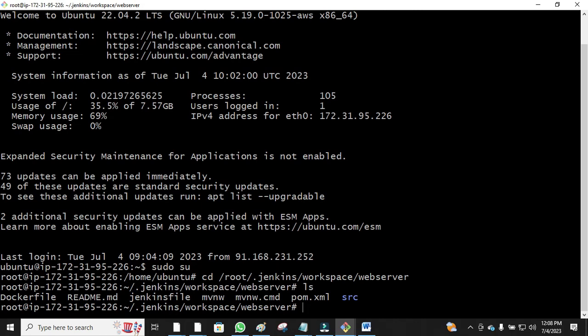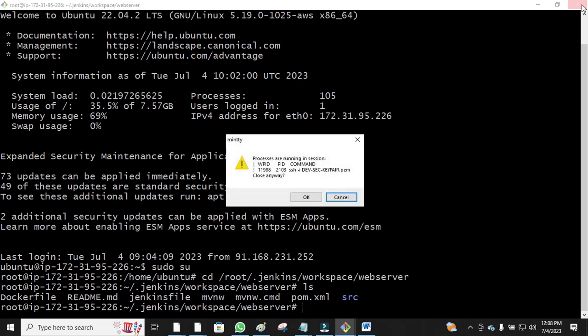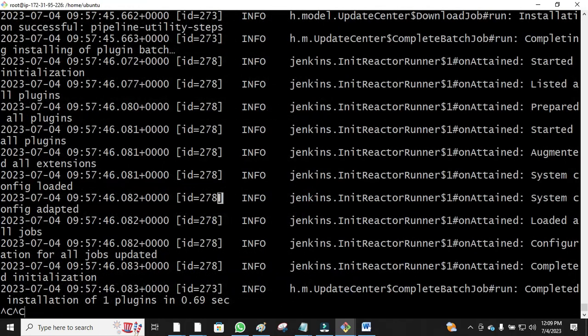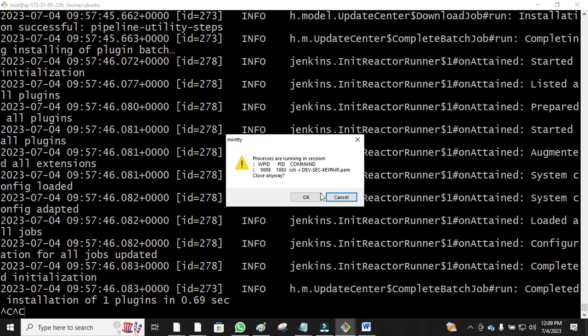Okay, I cannot even log into Jenkins anymore. From all indication, my Jenkins has blocked, so I have to log back to Jenkins.